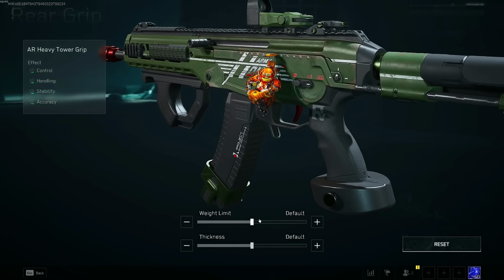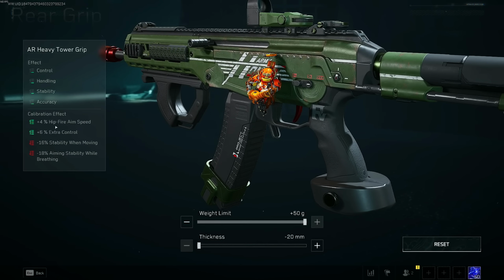On the rear grip, we have the weight limit all the way to the maximum for the extra control, and the thickness all the way down to the minimum for the extra hipfire aim speed, which is just your ADS time.